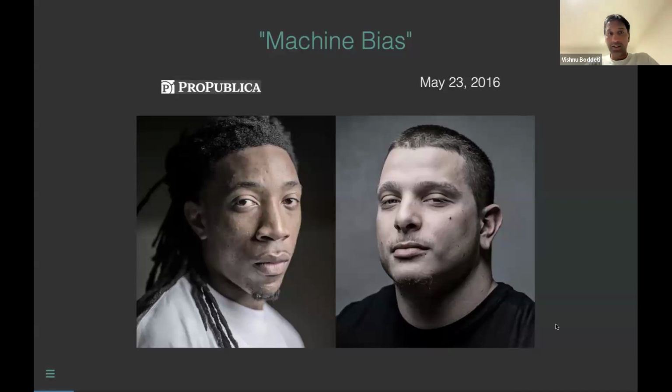So this news publication found that this algorithm is very biased towards people who are darker skin colored or black skin colored. If you have black skin or a darker skin, then it would predict that you would commit a crime, whether that's true or not, while the predictions for lighter colored skins of whether they'll commit a crime was much lower. So there is a difference in these predictions between people of different color. This is a very well-known problem.